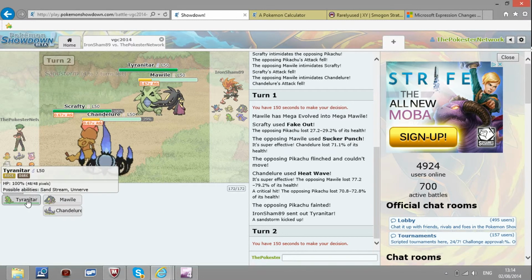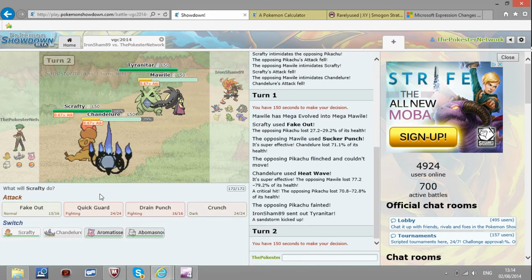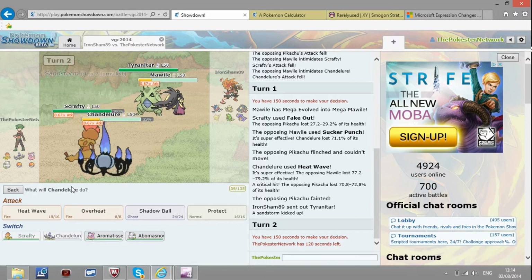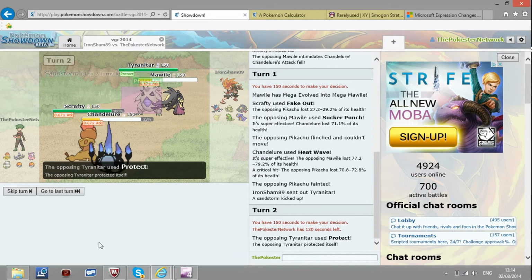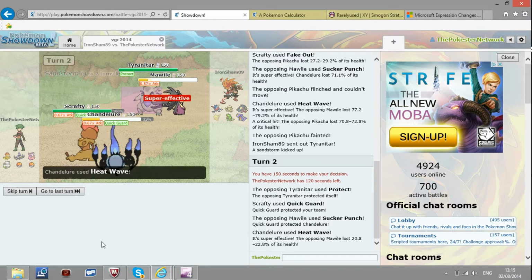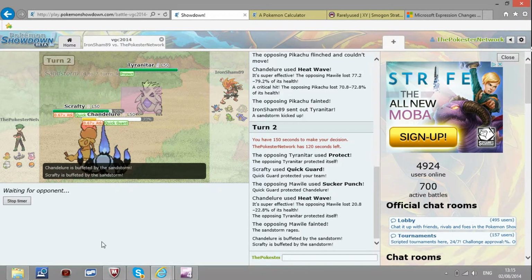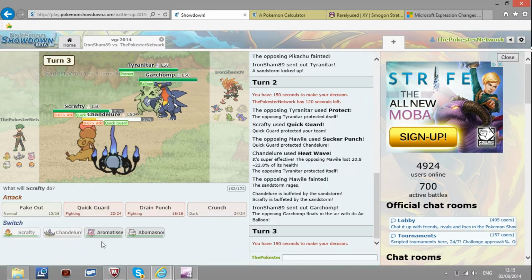I don't actually know what kind of set this might be, but seeing that Sucker Punches might come, I'm going to Quick Guard to defend myself from potential Sucker Punches and just go for the Heat Wave, because I want to get as much damage off as possible, as he protects with T-Tar, and Sucker Punch is going to fail. Heat Wave does knock out the Mawile, and I actually do connect, which is quite new because I miss quite a lot. That's fine, I don't really need Chandelure anymore.